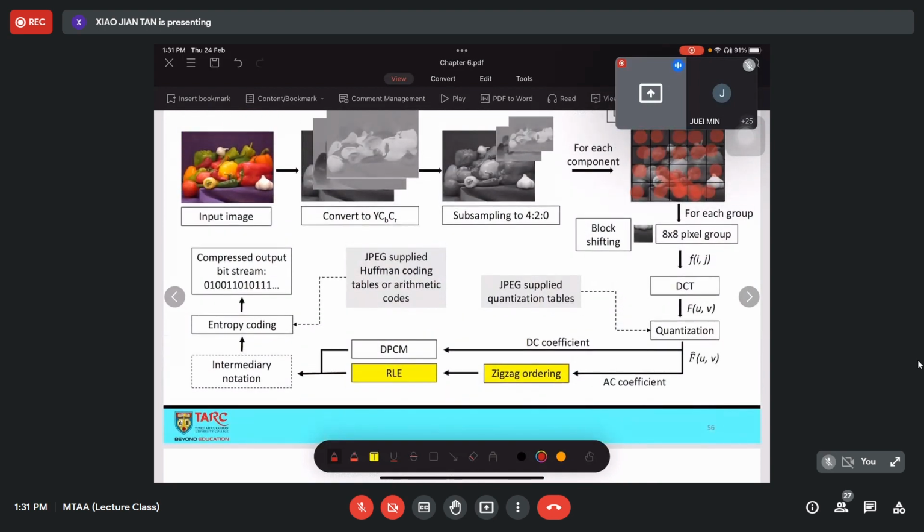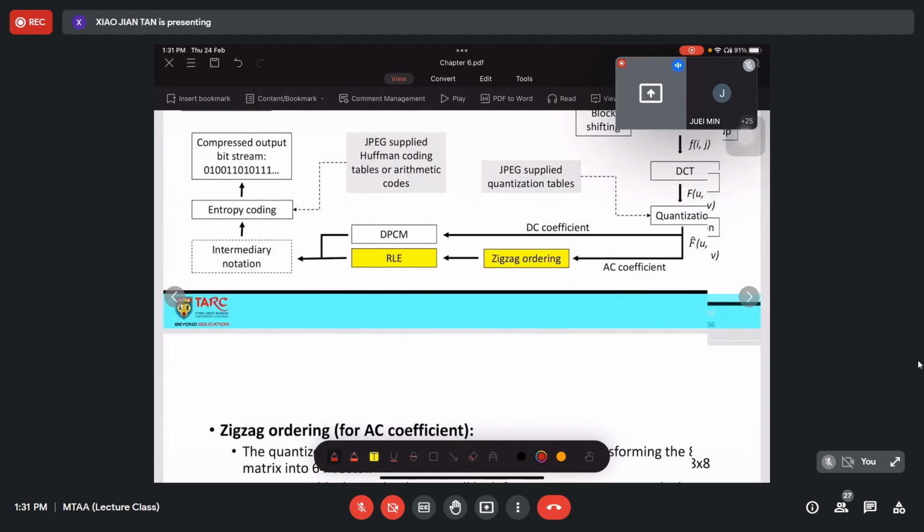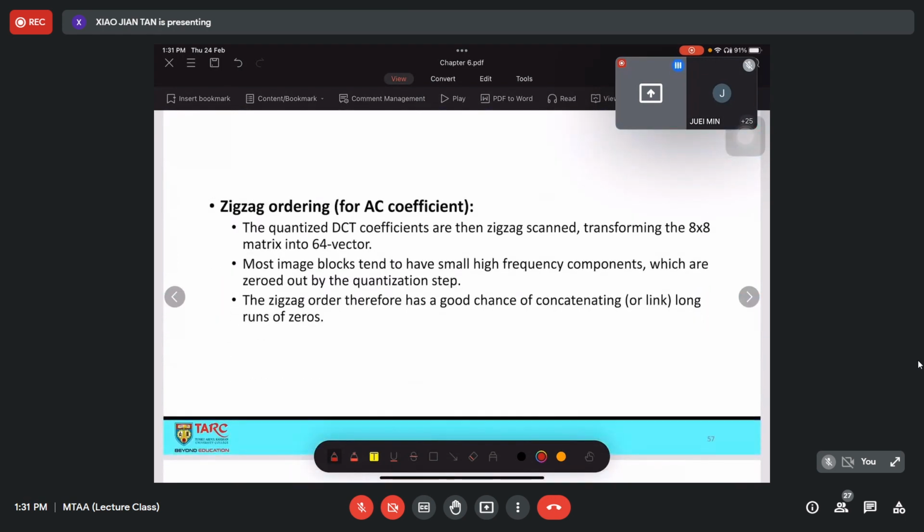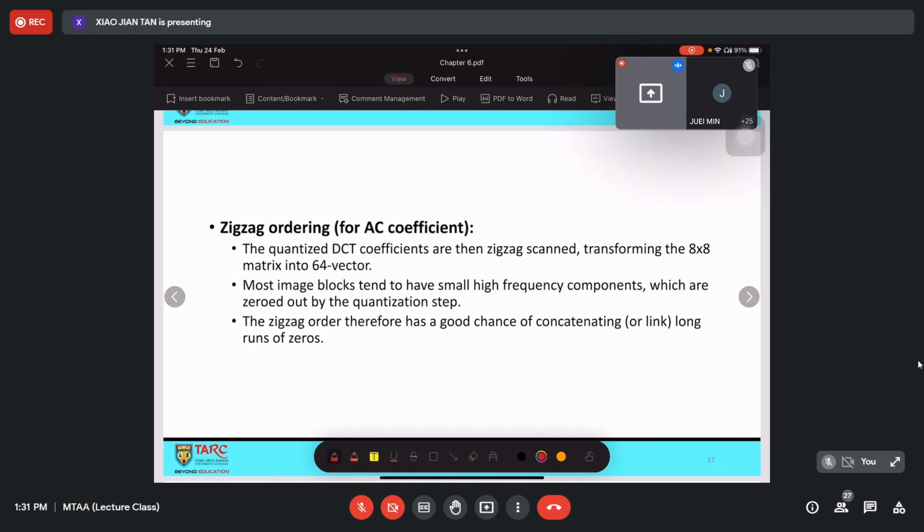Okay, let us go for AC, zigzag ordering and RLE. This is a bit interesting. Zigzag is zigzag, right? So zigzag ordering is exactly doing something like this. The quantized DCT coefficients are then zigzag scanned, transforming the 8x8 matrix into a 64 vector.